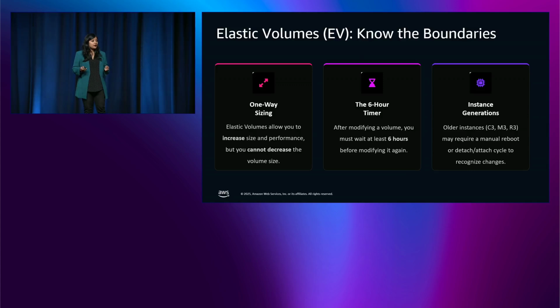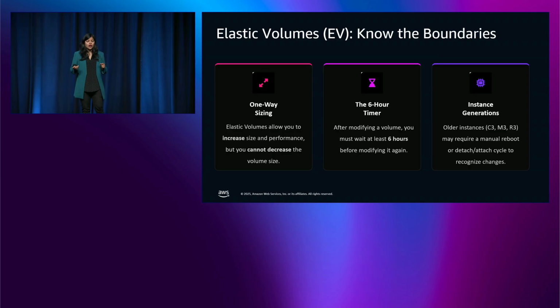The 6-hour timer, between two requests that you're making to modify your volume, there's a 6-hour wait time. And this is to make sure your volume integrity, consistent performance, all of that is intact. So we have kept this boundary to make sure of that.